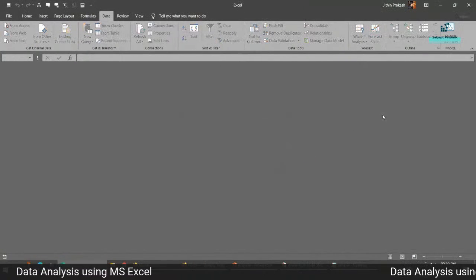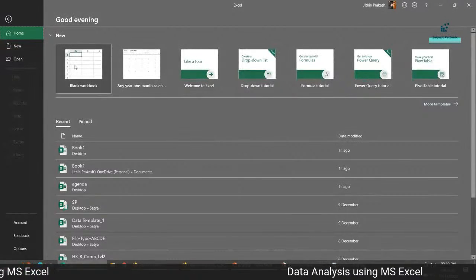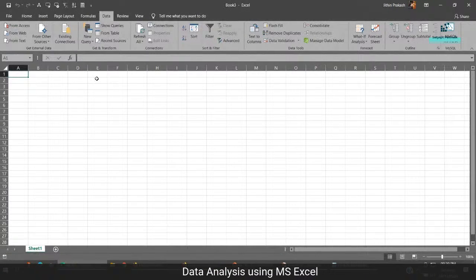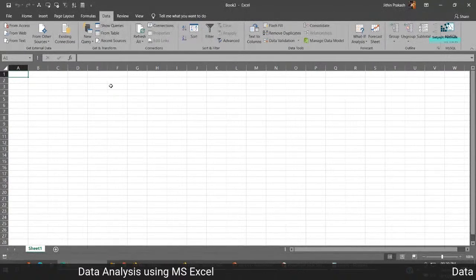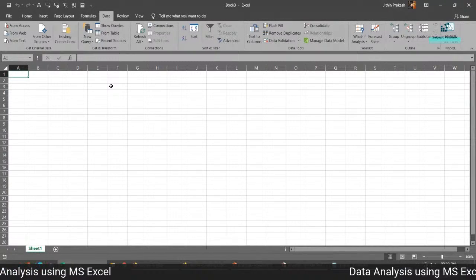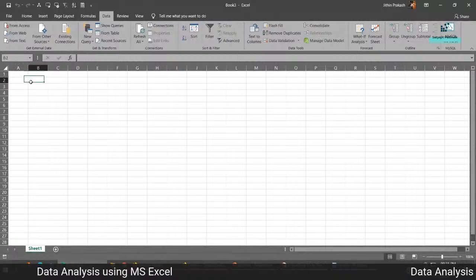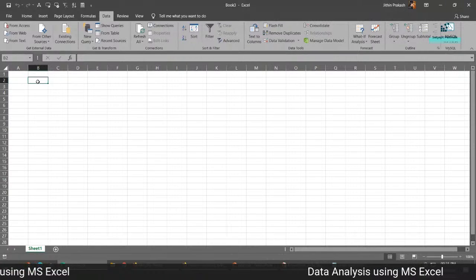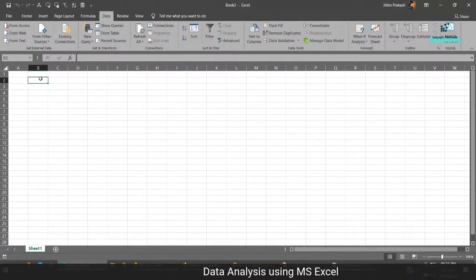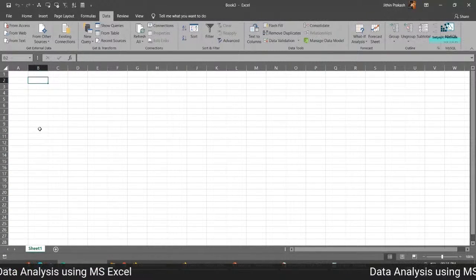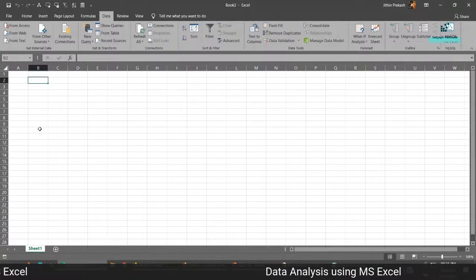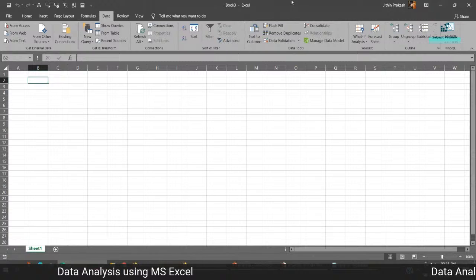So I'll just start with some understanding of how the VBA works. I'll just open a blank workbook. Again, as I said, just imagine you as a student sitting in a particular seat in a classroom, and you are in a school. So think of it that way, that you are sitting in this particular cell. This belongs to a classroom, which is this sheet, and there are so many cells in that, and there can be multiple sheets, meaning there are multiple classrooms which belong to a particular university or college, say that is the application.